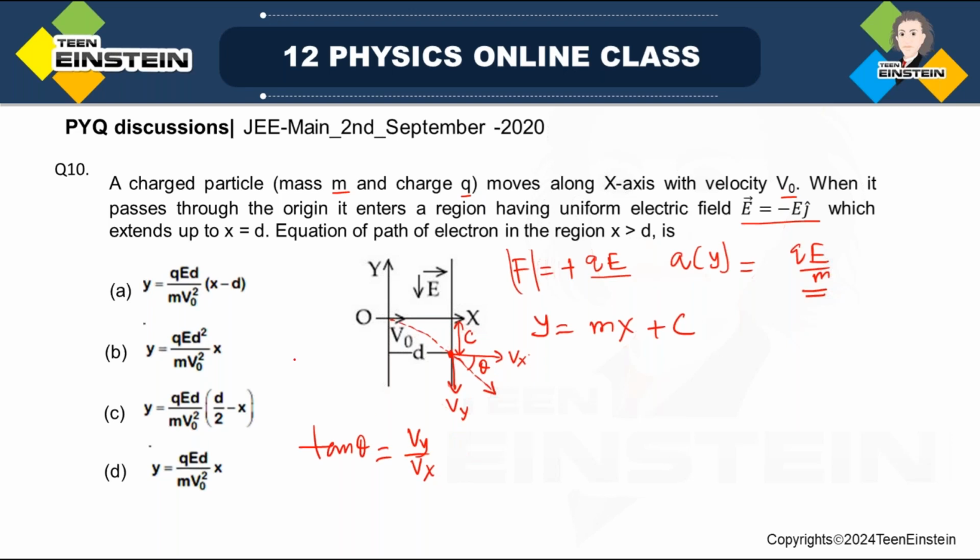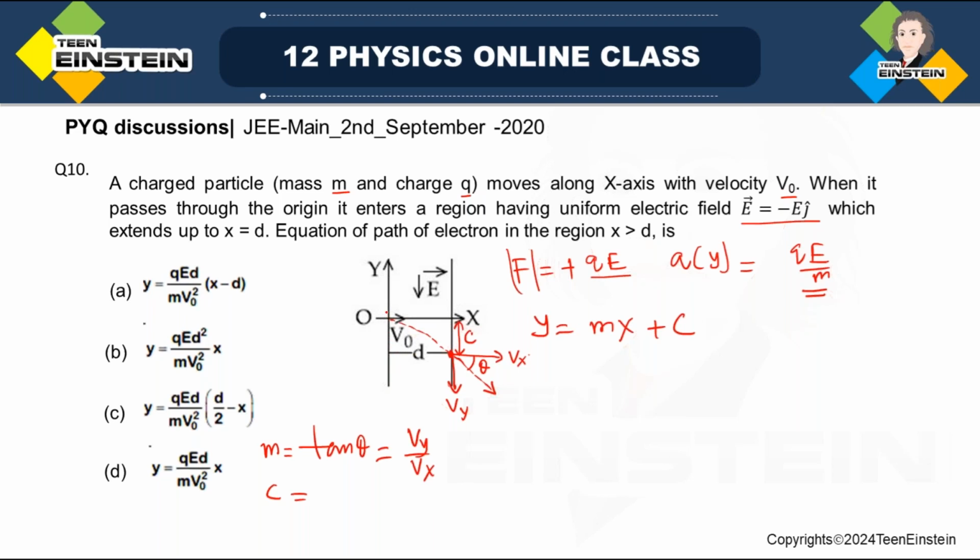Vx is V naught itself, Vx here is V naught, okay, that is constant velocity. There is no force in the horizontal direction, so no acceleration in the horizontal direction. So now you have understood how to find out this m is equal to tan theta, that I can find out Vy by Vx. Now what is c? How to find out c? If I somehow know the time it takes to come to here, okay. See, I know this.